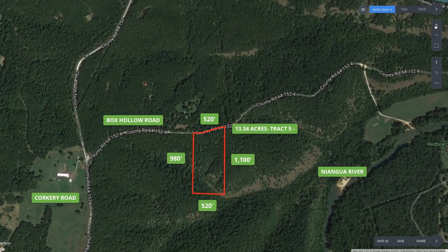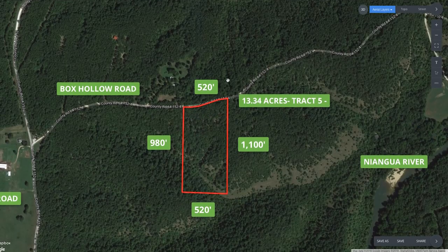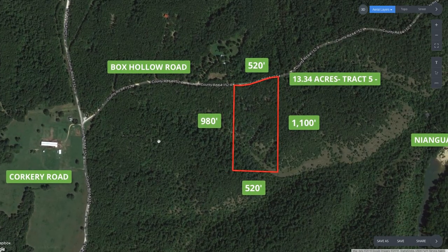Like I said, this property is heavily wooded. If there's been any logging, it's just been for firewood. We haven't seen any sign of commercial logging out here for decades, I would say. So basically all wooded. This open area you see here, that's actually a natural glade. So the land slopes down there, and you've got an actual Ozark glade area there, which is really cool.